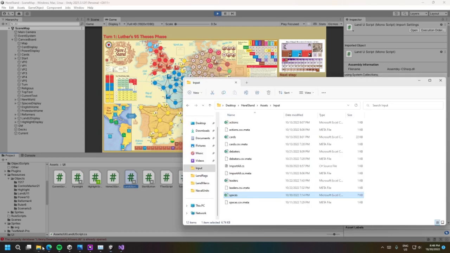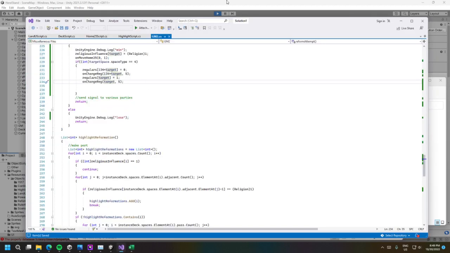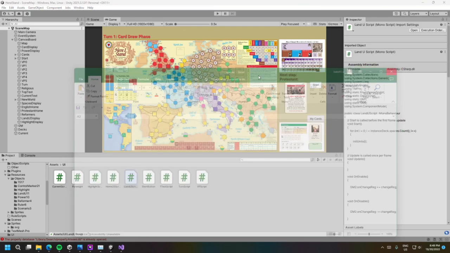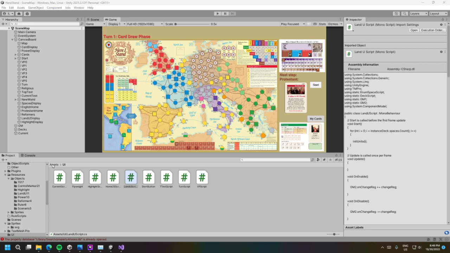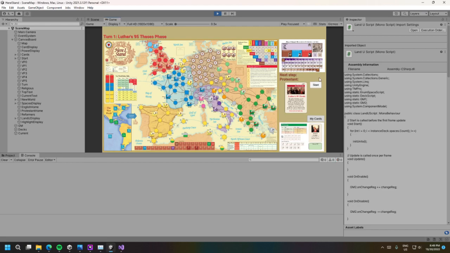Augsburg is 1, right? I hope Augsburg is 1. No, not Augsburg. Brandenburg. Brandenburg is 2 here, but it is 1 as the index. I think that might be the case. Let's try it. This is just a +1 -1 thing. I don't think there's a big problem. So we're quite close to finishing today. Oh, okay, it just worked. And actually, okay, we got 1 regular. Okay, everything works. That's good.